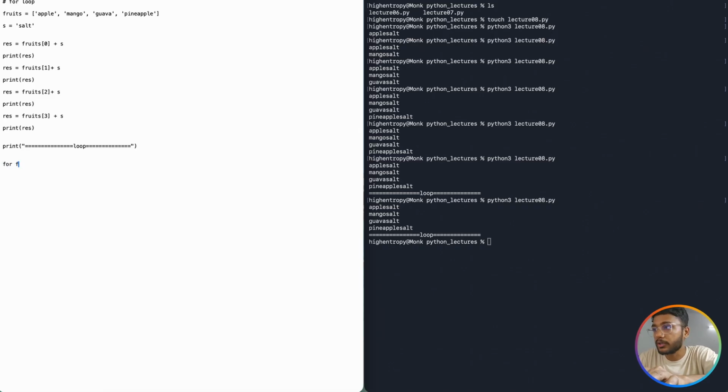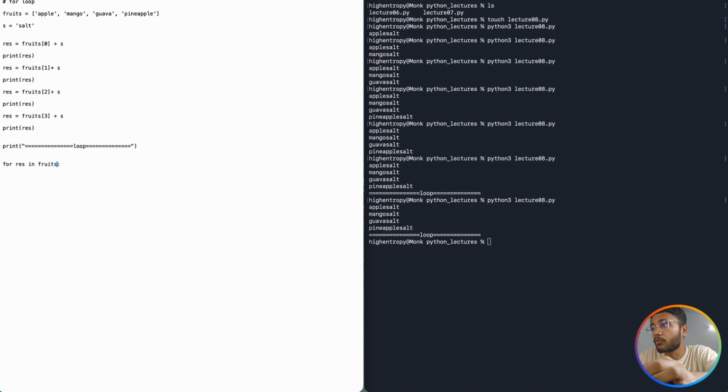Okay, let's do this, I don't want to confuse you. So you kept the label. In means from where you are getting. What do you have? Fruits. So from the fruits, you are taking one fruit and giving it a label F. Here you can think of it like a result, or maybe let's call it result. It will be easy for you to analyze.